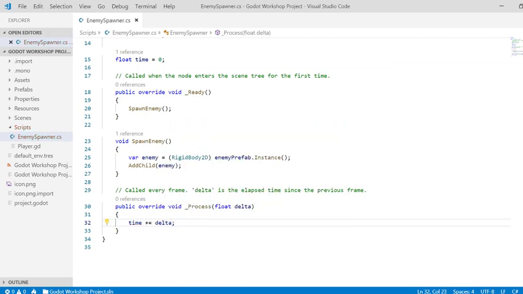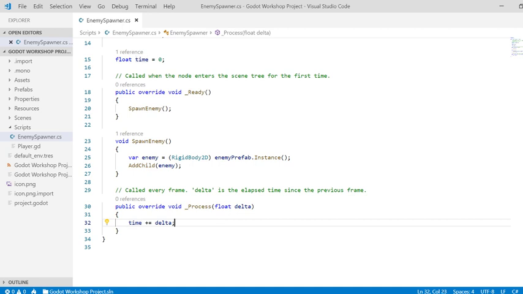So what this means is that time is going to be basically a counter in seconds since the node started. So it's going to start at 0, and every frame it's going to add delta, which is the time between frames. So over time, that's going to count to 1, 2, 3 in real time.